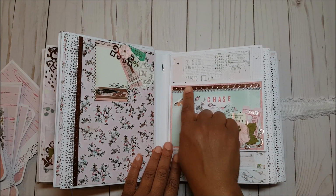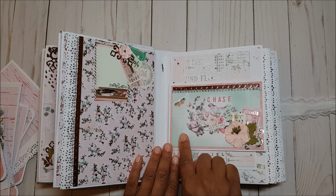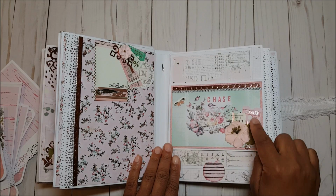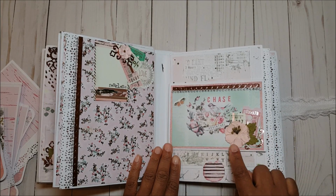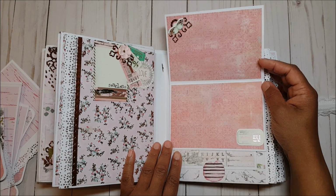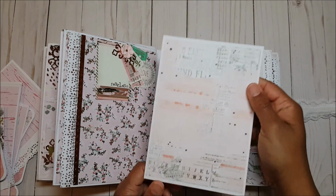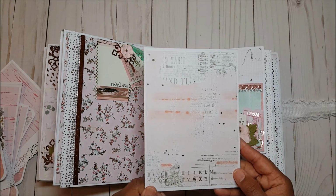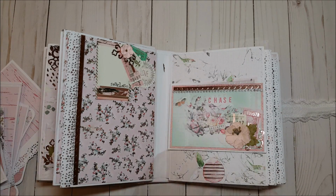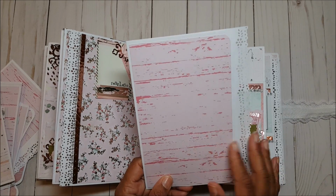On this page, we have more of the rose gold foil, the rhinestone. This is a 4x6 journaling card that has been cut down, and we've used more of the ephemera here in the corner. When I open this up, we've got 2 photo mats, and behind this belly band is a large photo mat to hold a 5x7 photo. And again, I did leave the backs blank. We have another pocket which holds this insert.